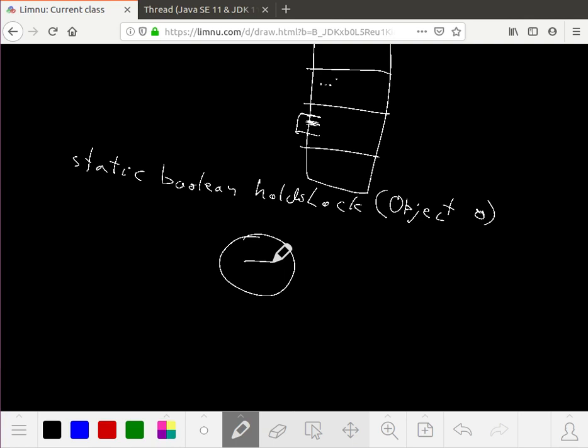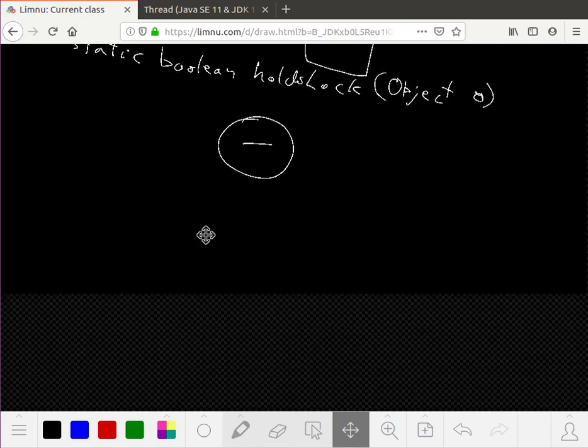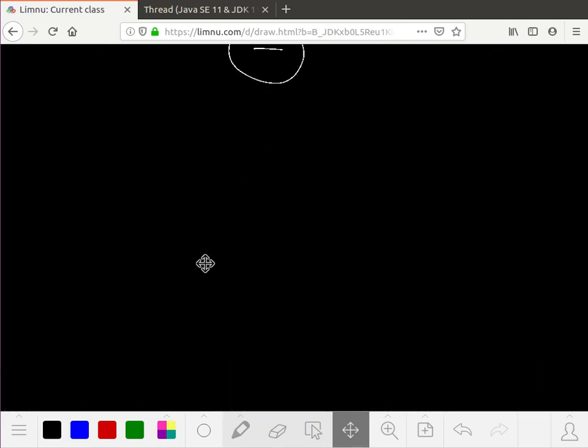What we need here is another version of the withdraw method. We are assuming that withdraw, deposit, all of those methods are synchronized methods.